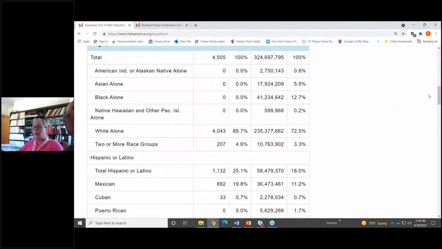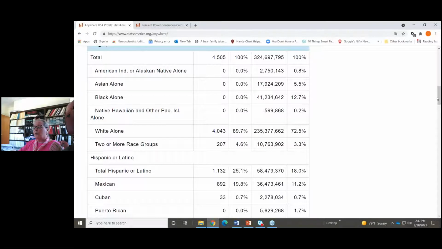And so that's what these data can provide. And what we do in the table is provide an easy way, an alphabetical way to look through the race groups to see how many persons identify in those ways. But we also provide percentages.